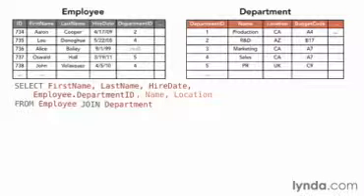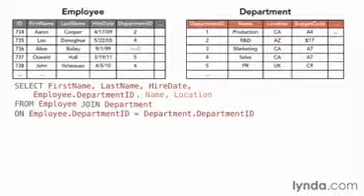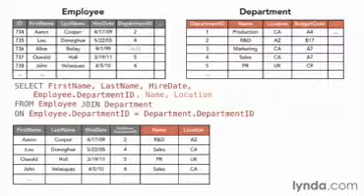So select employee.firstname, employee.lastname, employee.hiredate, department.name, department.location, and so on. But I still do have an issue. I still couldn't run this query because I need to describe exactly how these tables are to be joined together. And the way that we do that is to use the word on, in conjunction with join. So it's employee join department on, and I name the columns in each table and how they link together. In this case, it is employee.department ID equal to department.department ID. We've now described how the join happens. And if I run that statement, we'll get the results back, which is joining these two tables together.